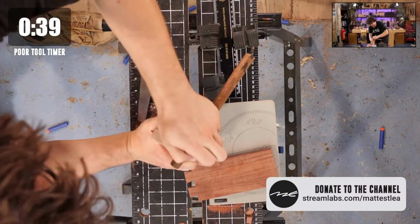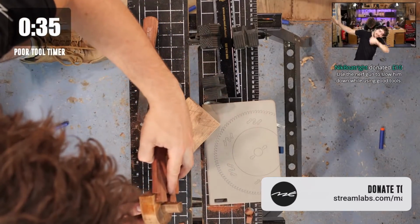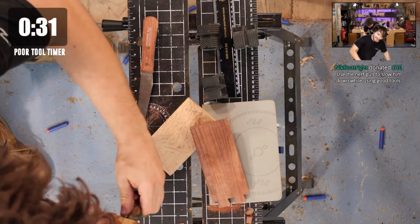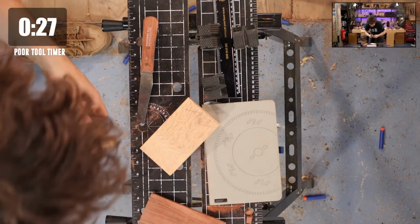Yeah, it doesn't work too well on oak end grain. Right, and then we need to set the depth of these tails as well, so I'm just going to reset the marking gauge to that. Okay, that looks about right there.